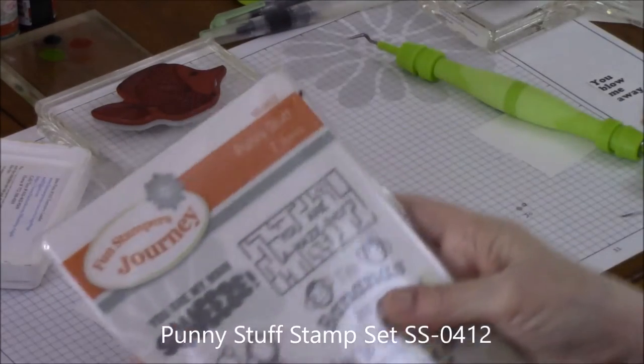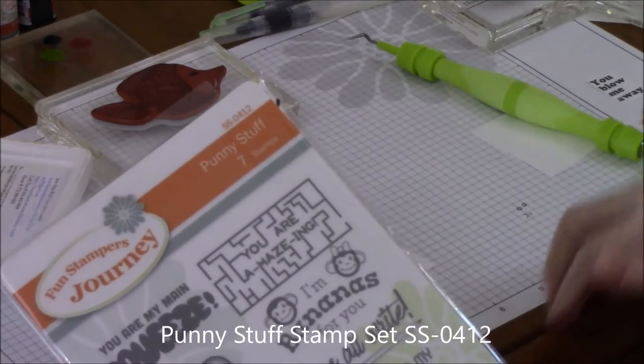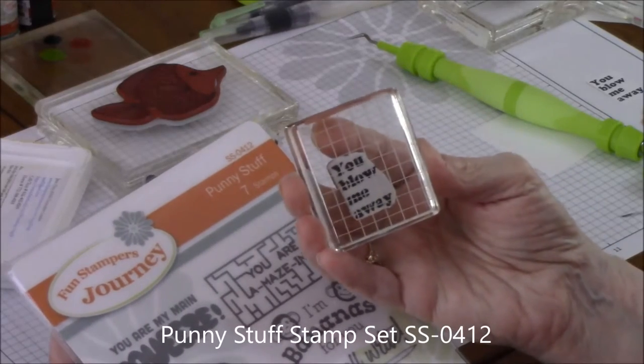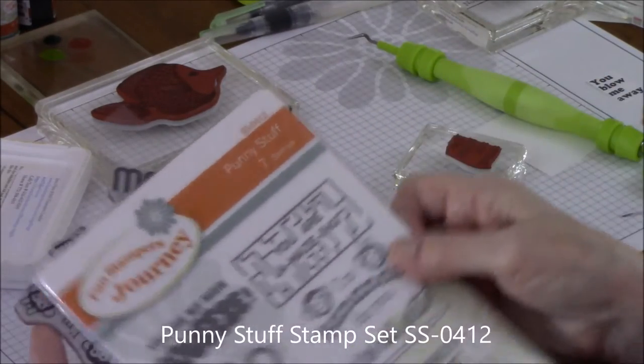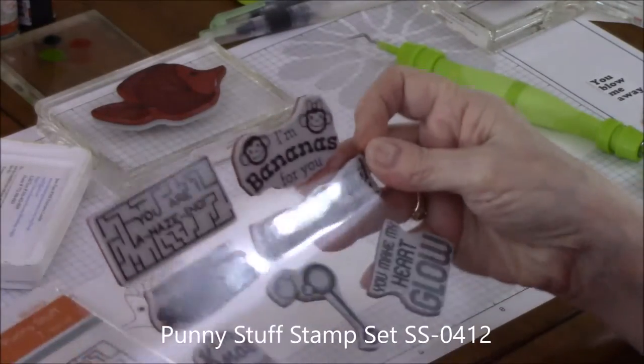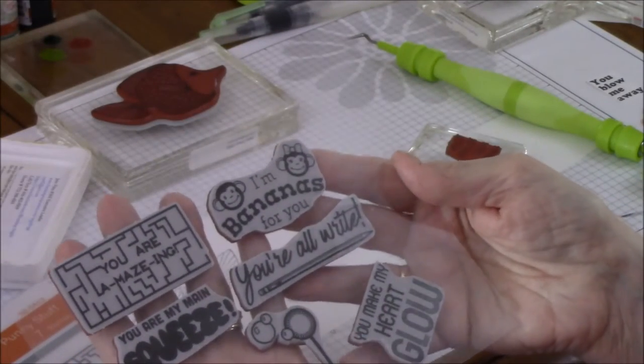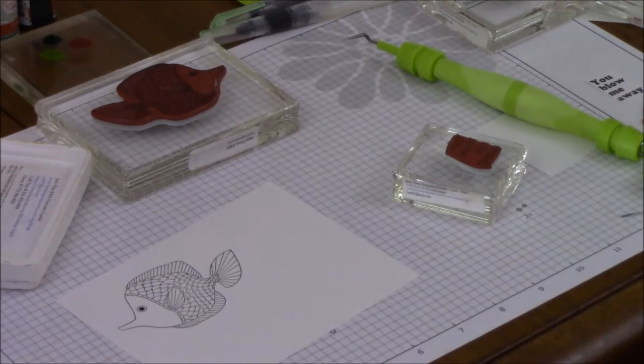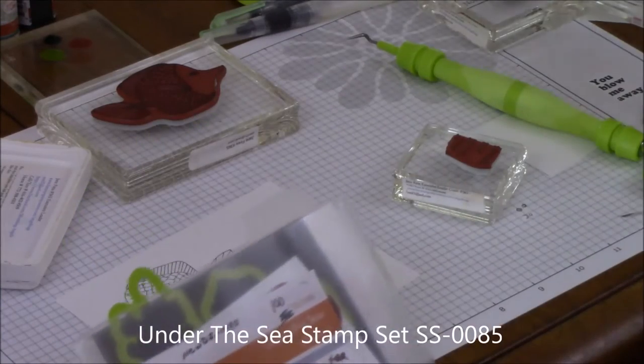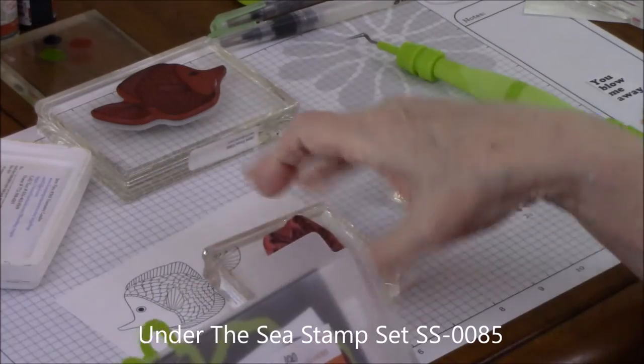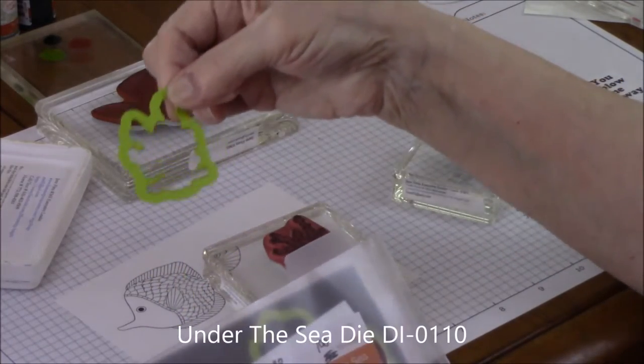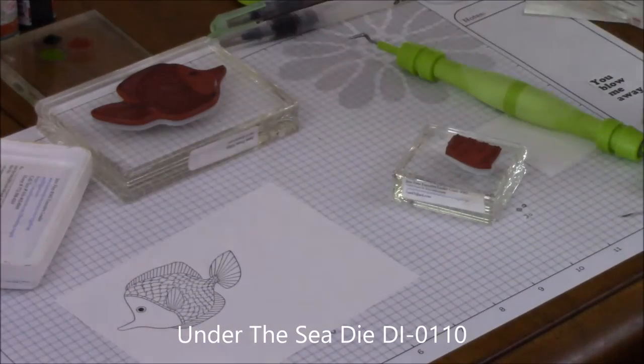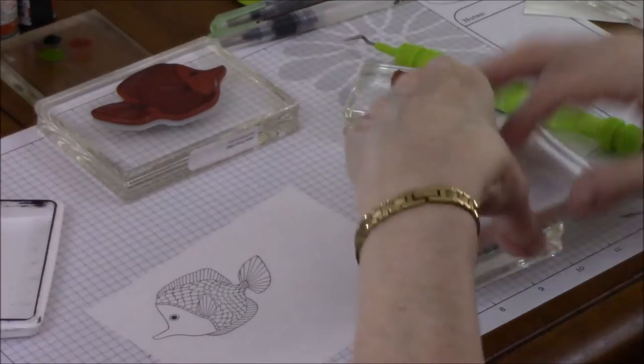Besides that, I also took one of the stamp sets, Punny Stuff, that's right now in our current mini. And I took the bubble, little bubble one here, and I cut off You Blow Me Away, because I want to use that as my words. It's cute. The kids love it. These are fun things to give your children in their lunch boxes. And then the other stamp set that I used was this one. And it is the seagrass. The thing that's nice about this set is that it comes with dies, so you can buy both the stamp and the dies to cut your grass out, which is really an added good thing.